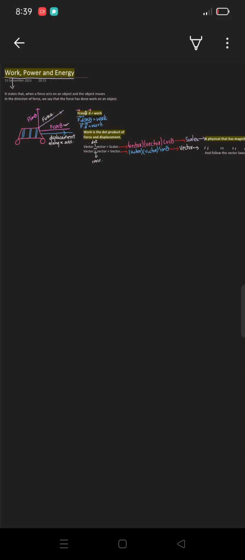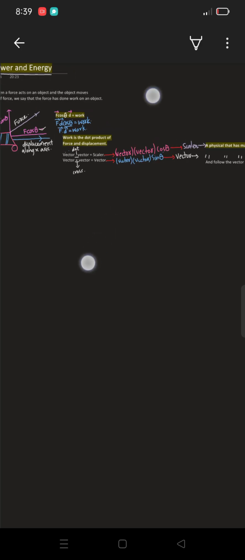Now I'm going to tell you some characteristics of work. For example, what's the unit of work in the SI system and in the CGS system. We are going to talk about the FPS system as well, and then I'm going to tell you which quantity this is, like is this a scalar quantity or a vector quantity. As I've already explained what we get when we have a dot between two vectors, but I'm going to explain this again, right?